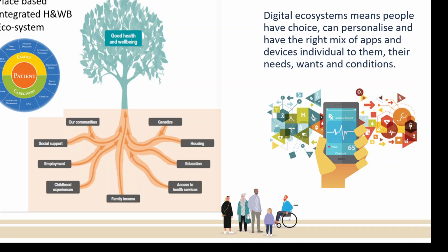So it's critical that we are thinking about how we enable those multidisciplinary teams, which includes well-being teams, which might be outside of the traditional NHS or local authority, or even independent providers like care homes. How do we enable a heterogeneous community-based system of people through digital to deliver better services? How do we enable patients or people themselves and take due consideration of wider determinants such as housing, education, information, social support, all of that? How does digital enable that system-wide approach? It's really an important consideration there.